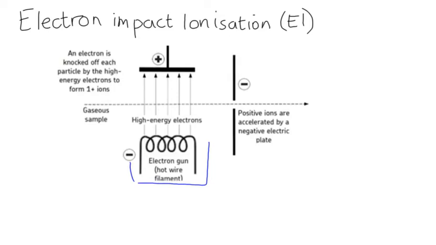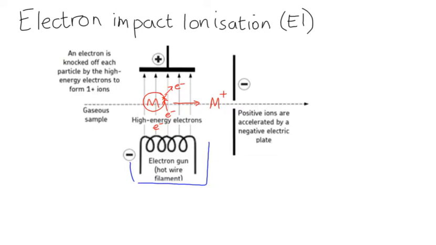Now in the middle of there our sample is passing through, and our sample, maybe it's an element, has got some electrons in the outer shell. As these electrons are flying through here, if one of them hits that electron, then that might get knocked out like a snooker ball. So the white ball bangs into the red snooker balls, and it's going to knock one of the red snooker balls off, so an electron gets knocked out. As a result, our M is going to turn into M plus, because it's becoming a positively charged ion, and it's losing that one electron that's being knocked out.